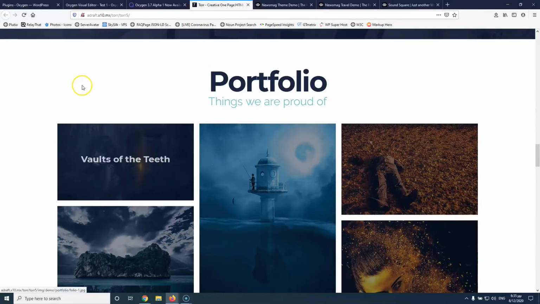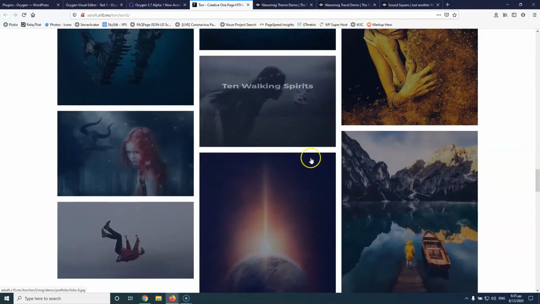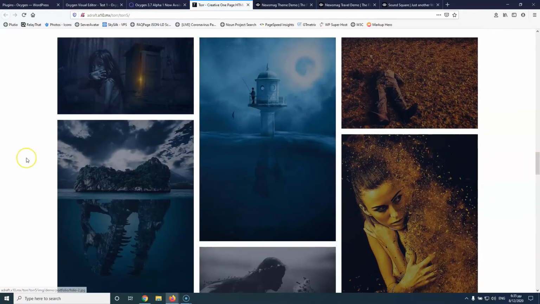Let's go first, and here we have a portfolio, and as you can see, here you can create something like that using the CSS Grid. Of course, this can also be created using the Masonry layout, but if you're going to select the CSS Grid, you can choose yourself how many rows and how many columns you want for each photograph to take the space to occupy.